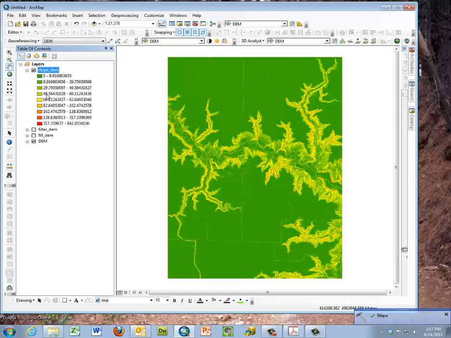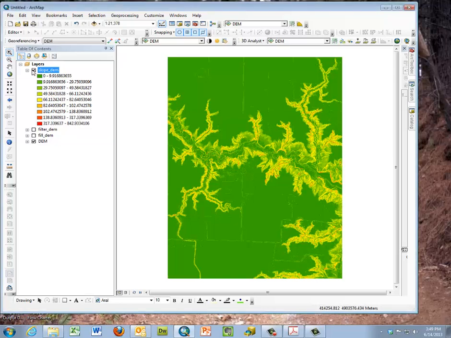And now we can see we've got a slope. You can see the slope here in percent rise is fairly significant. So we get an idea of what's happening. Now you want to remember that this is, as I said, percent rise. This is not degrees, so you're getting an idea of the percent, and it's possible to have something greater than 100%. 45 degrees would be 100%. So there are some situations in here which perhaps are anomalies, but those are the greater than 100% values.